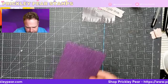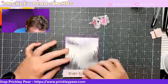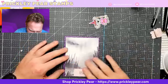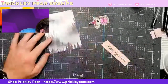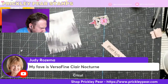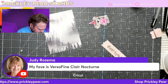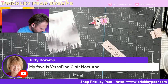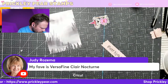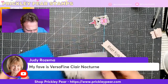What about purple glitter? I don't know if I like this as an idea or not, but I just saw a glitter card base kind of peek out. This is pretty neat. I feel like silver would make more sense. Is that what I have? No, I think I have VersaFine. It's not Tuxedo Black, but it's something like that. Somebody else was mentioning that ink, and it's one of those things I definitely need to try. Gold might work, or I could just use a totally different thing too. Let's see.